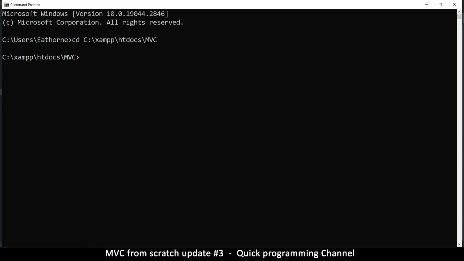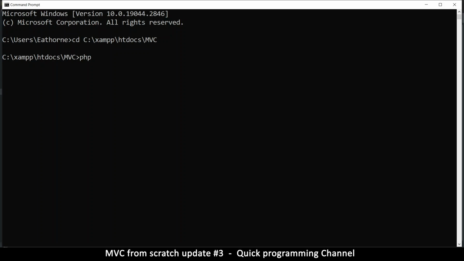So now with this, I am in the directory right now. If you have installed PHP properly on your system, you have installed XAMPP, which means you have PHP as well. You should be able to run a PHP file from the command line simply by typing PHP and then putting the name of the PHP file that you are running.